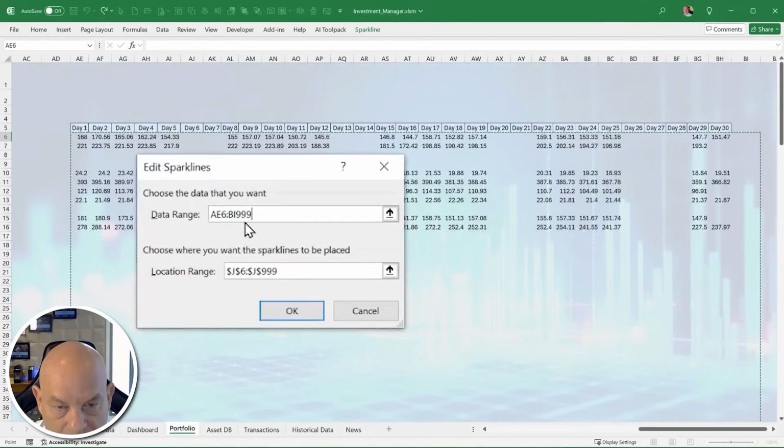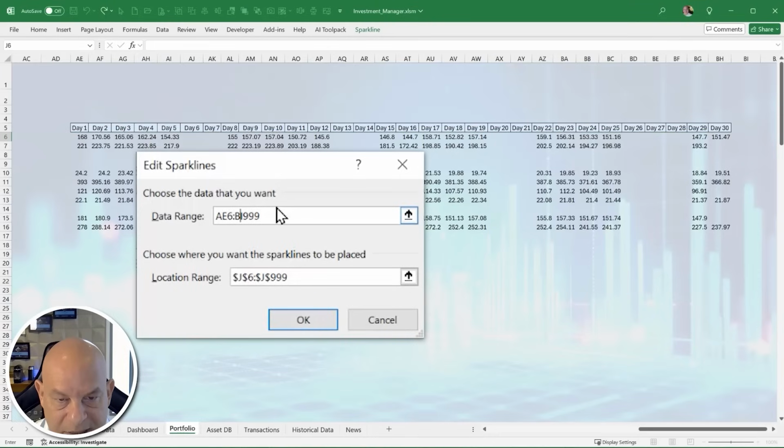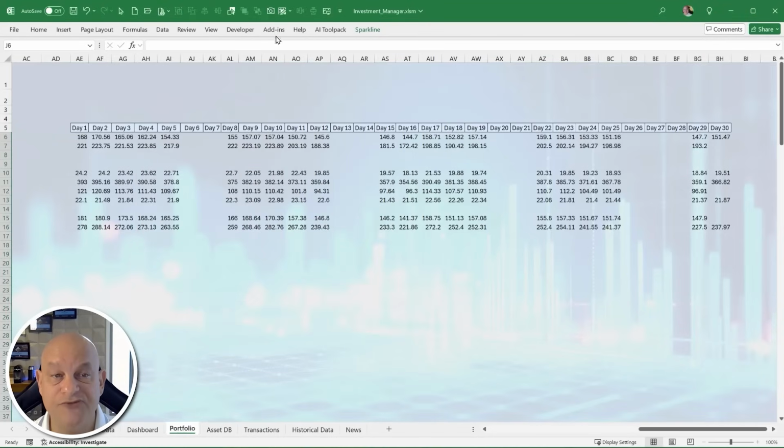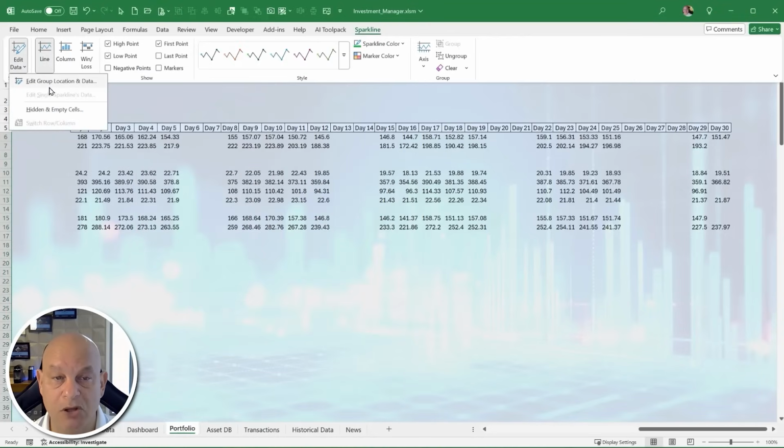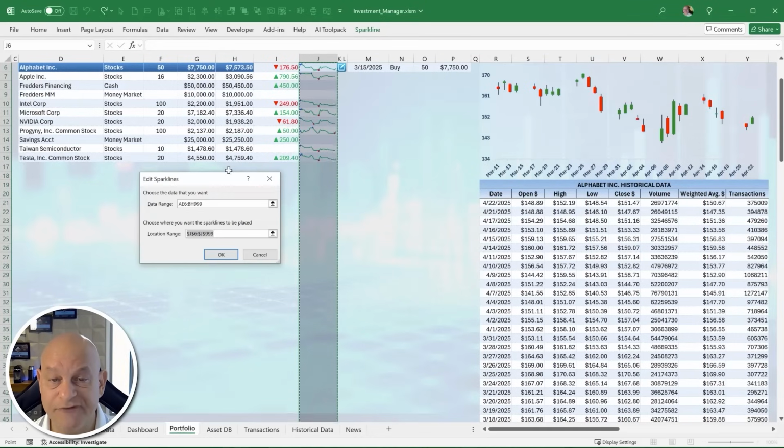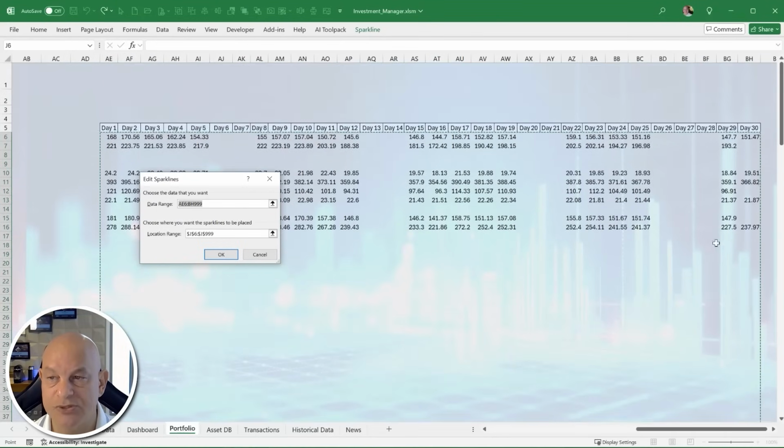So we can go to B. It should be BH, not BI, but that's okay. We get the kind of point here, so I can change this to BH9. So we use a large row and click OK. So it's very easy to add multiple spark lines to the same column. That's all I've done here, and we can see that now the data is going to column BH.